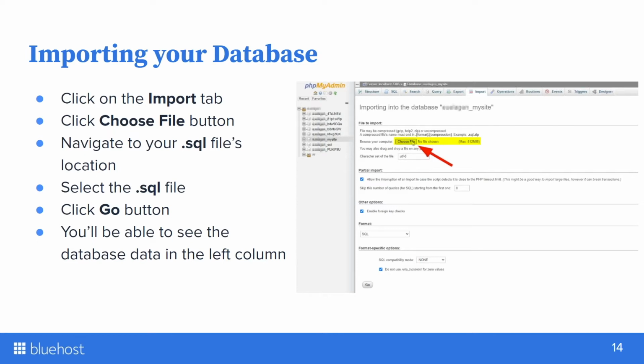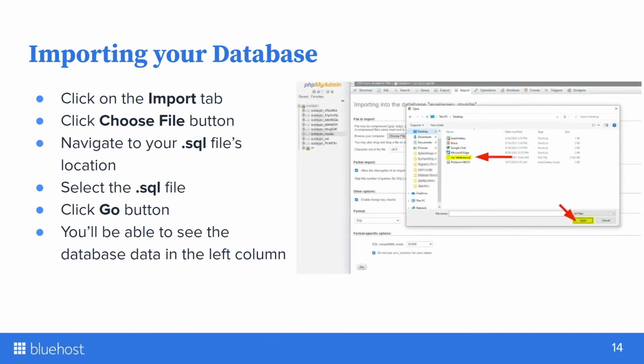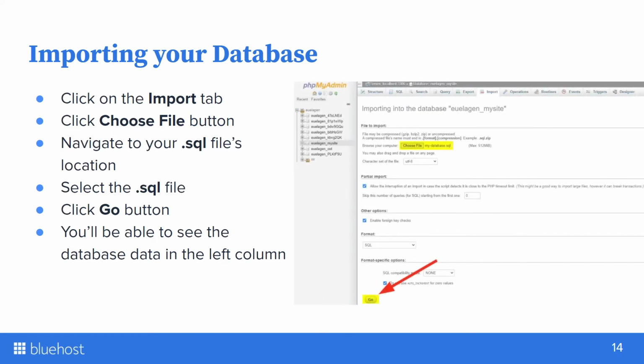So whether you have a Windows or a Mac, or maybe you're fancy and you have a Linux system, whatever it is, you're just going to navigate to wherever your .sql file is on your computer. You're going to click on that and open it. Here in my screenshot, you can see I have a Windows 10 system. It opens up my files and looks like I have my database.sql saved on my desktop. So I just click on that and then click on open, and that'll populate the SQL file into this importer. After you do that, that's all you have to do.